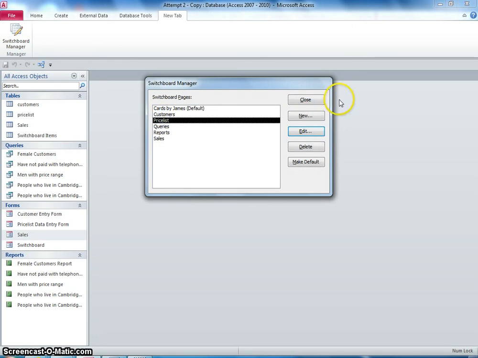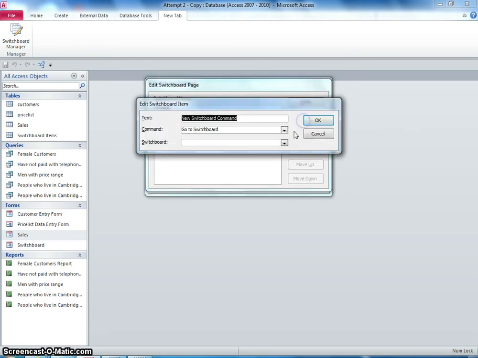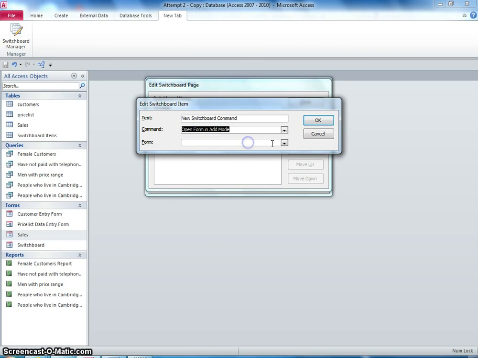Next one, price list. I'm going to edit price list and click new. I'm going to open form in add mode. I'm going to say price list entry form, and call it add new price. Click OK.